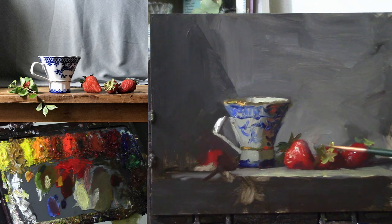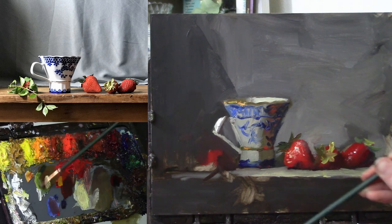And always painting wet into wet, going back, grounding things down, getting some more of that contrast. And there I see I squeezed my strawberries together a bit. That's okay.